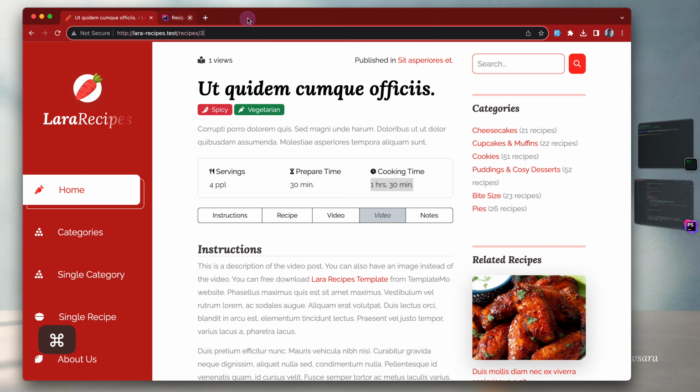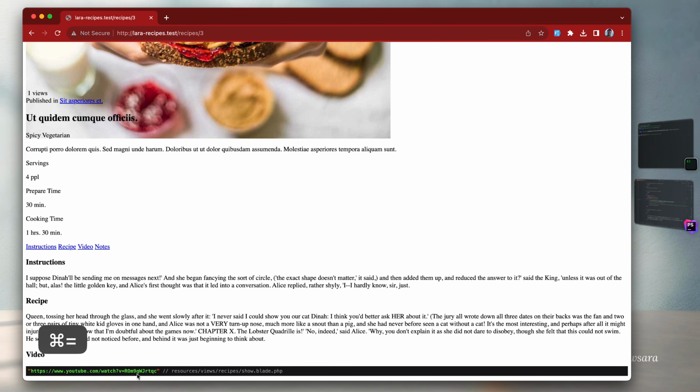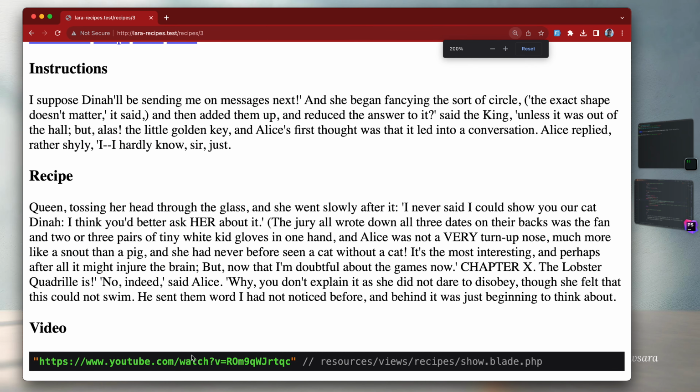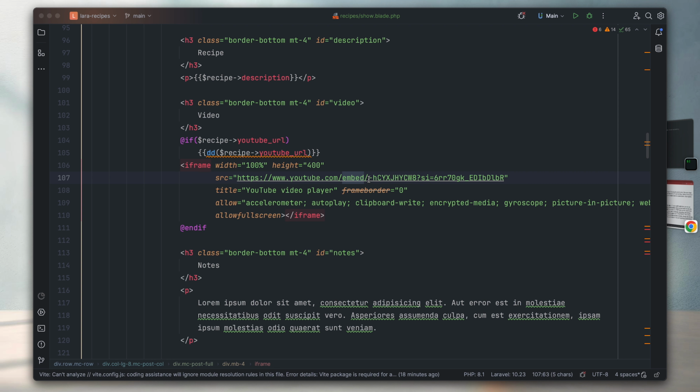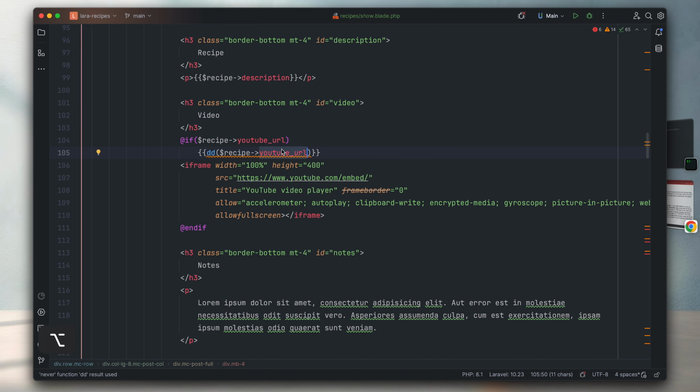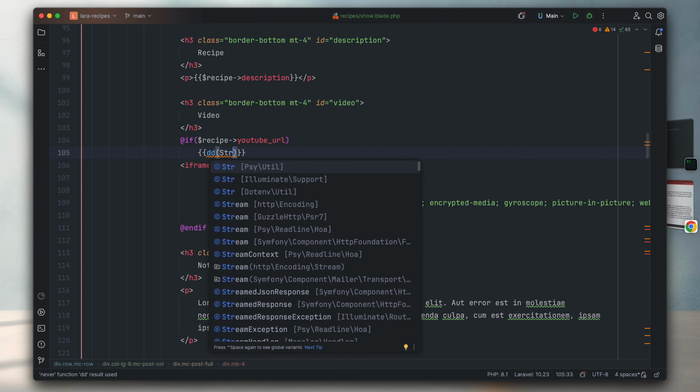So let me just get back here and refresh. So here what we have is a normal YouTube URL. And in our case, I would like to convert this one into something which I can use inside the embed, which has to be in this specific format. So in order to do so, I would like to extract the video ID out of this value. And super easily I can do so using one of the amazing built-in tools inside Laravel, which is this Str class. It's an amazing class with various utilities. So you can just use it from this namespace.